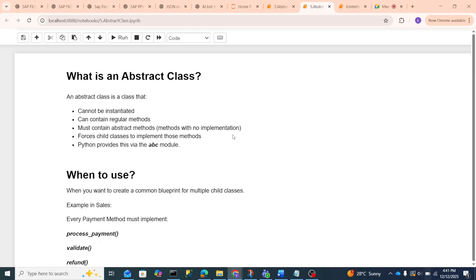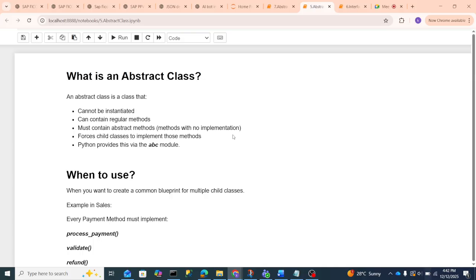So if I want to create an abstract class, I'll just provide what are all the functions required for the derived classes, but the implementation might be different from class to class. So I'll create an abstract class with the function declarations.